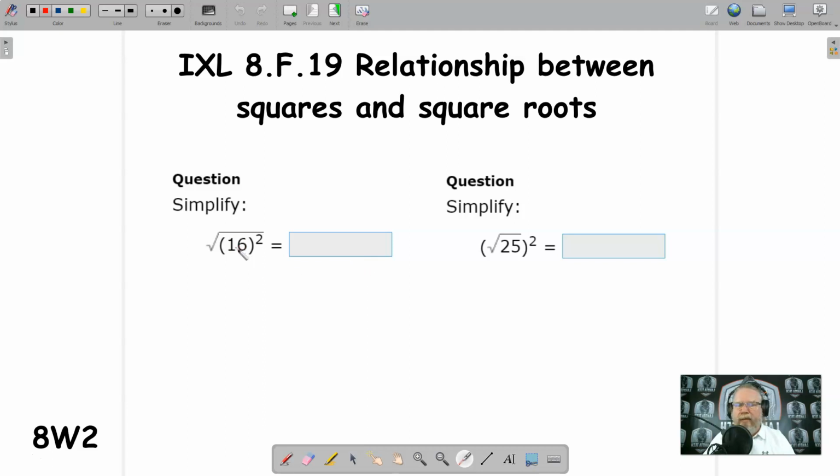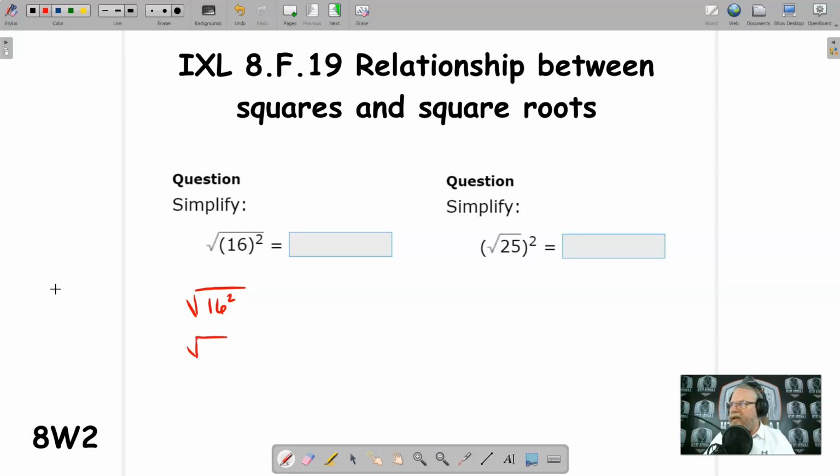So in the first example here, I have a radicand. A radicand is the number that is underneath the radical symbol. I have a radicand that is being squared, 16 squared. And we would have to square that and then take the square root of it. So this is taking the square root of a square. So let's go ahead and first deal with that 16 squared underneath, and simplify this.